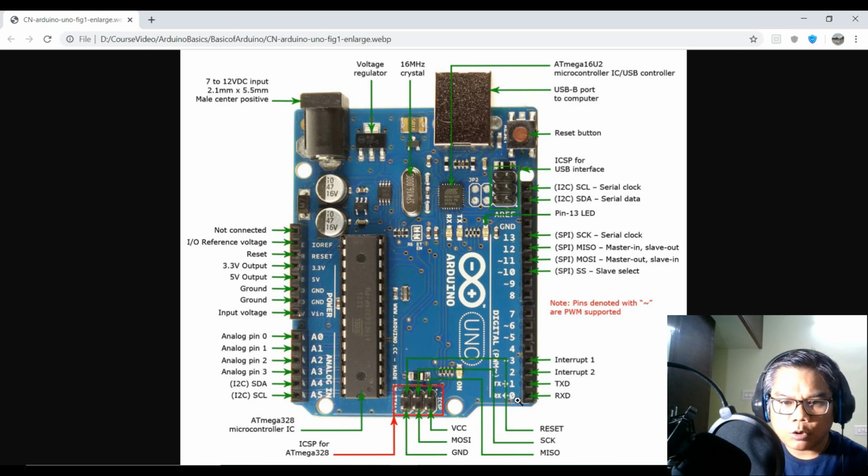So how many digital input output pins does it have? It has 0 to 13. That means 14 digital input output pins are available. So you can read digital, you can take digital output. And there are some markings available here, an extra marking here. These marked pins are dedicated for PWM signals. That means you can take a PWM signal out from these particular pins. So how many PWM signals can you generate from this board? 1 2 3 4 5 6. So 6 PWM signals can be generated from this board.